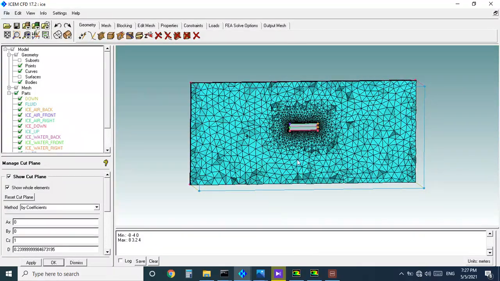So after that we should export this mesh, and after that import it to Fluent software and model the problem with Fluent.